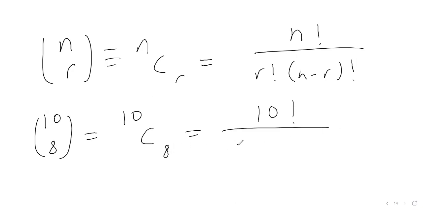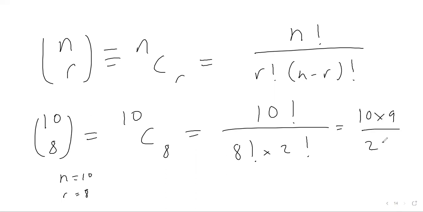The r would be the 8 in this case, so an r factorial there. And then n take away r, so remember the n in this case is 10, the r in this case is 8. 10 take away 8, that's going to be a 2 factorial. So 2 factorial there. I don't really need the brackets here, actually. So we're going to get 10 factorial divided by 8 factorial. Well, the 8s, the 7s, the 6s, the 5s, 4s, 3, 2, 1s, they will all cancel out. So what we're going to get on the top is 10 times 9 divided by 2 factorial, which is 2 times 1.